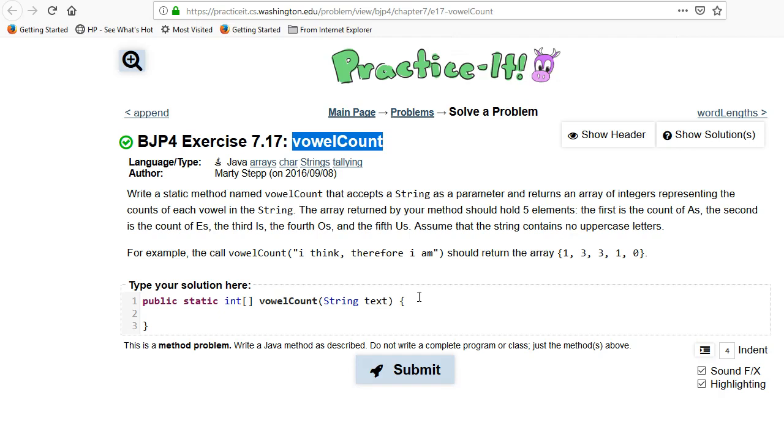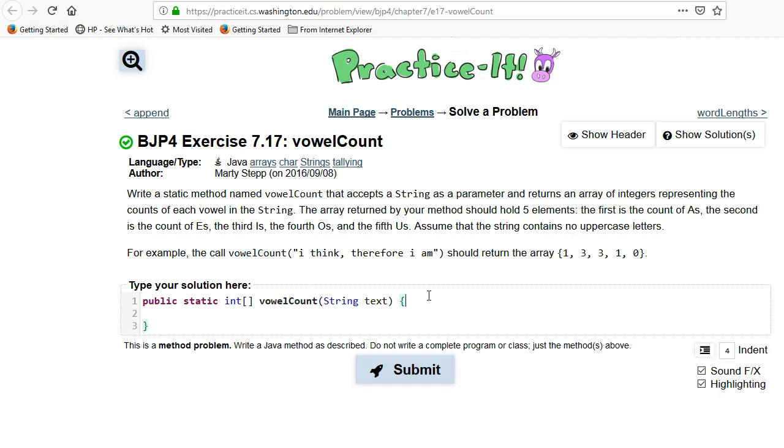You may remember from grade school math, a histogram is basically a chart that shows you how many things fall into what categories. In this case, we're counting vowels. We want to know how many of the vowels A, E, I, O, and U there are in this string. So there's one A over here, and there's three I's. Here's one I, here's two I's, there's the third I. So we are going to use arrays to store this.